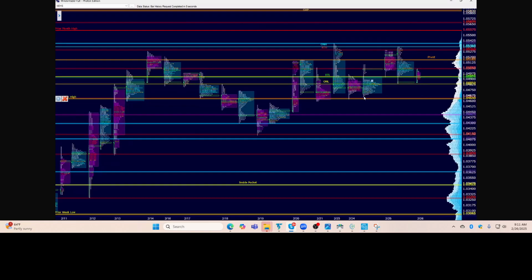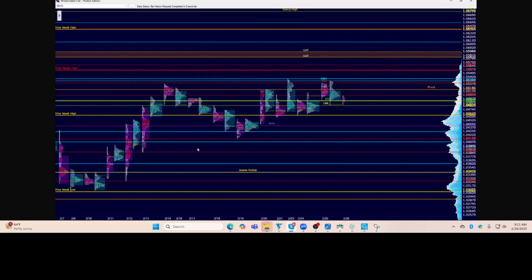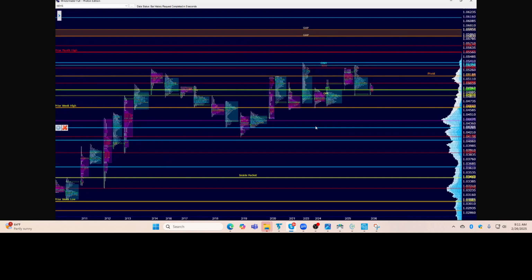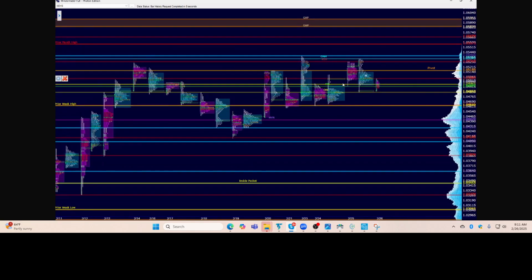That's a big move if we do, but you know, the market will give us a heads up. This EC really had a nice bounce from all the way back here when they gapped down, but it was a bit orderly, three up, little push down into the inside pocket, push down, but barely took out this last high. And we're doing some balancing and price overlap for the most part in this area.